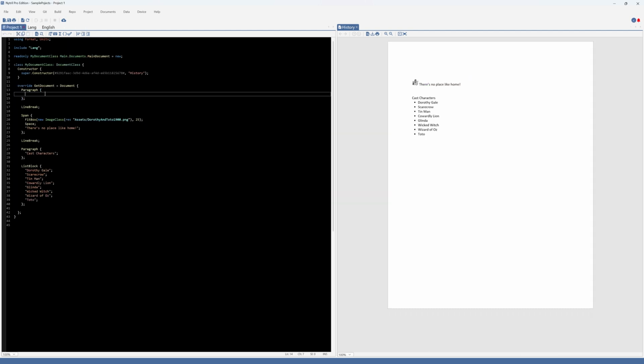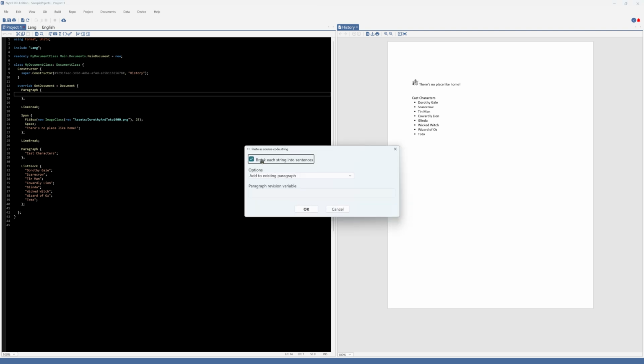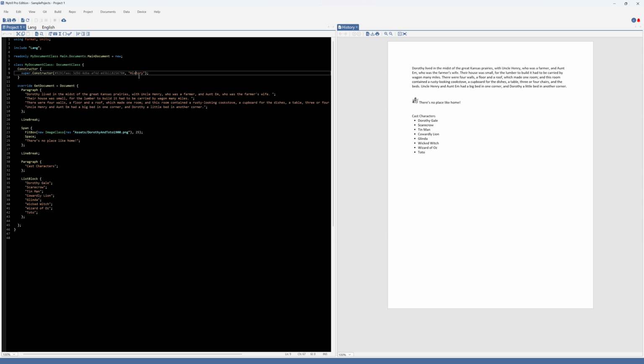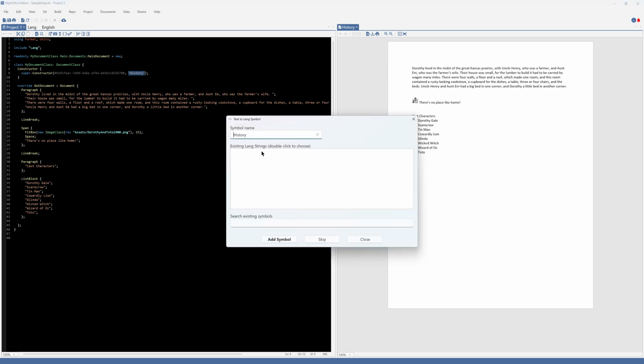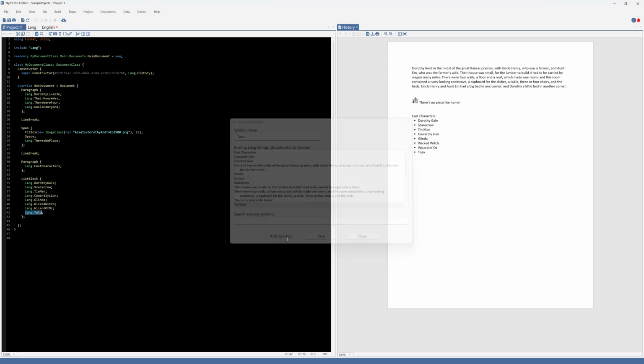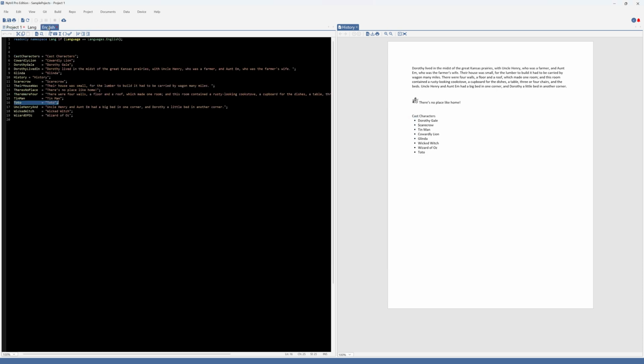Nytril has multiple text-based tools to make it easier to get text into the right place. For example, it has a special pasting capability that can take text from the clipboard and automatically lay it out in code. It also has a built-in feature that will walk over raw text strings, converting them into variables and replacing each instance with the assigned variable, and then moving the text into a language file, alphabetized.